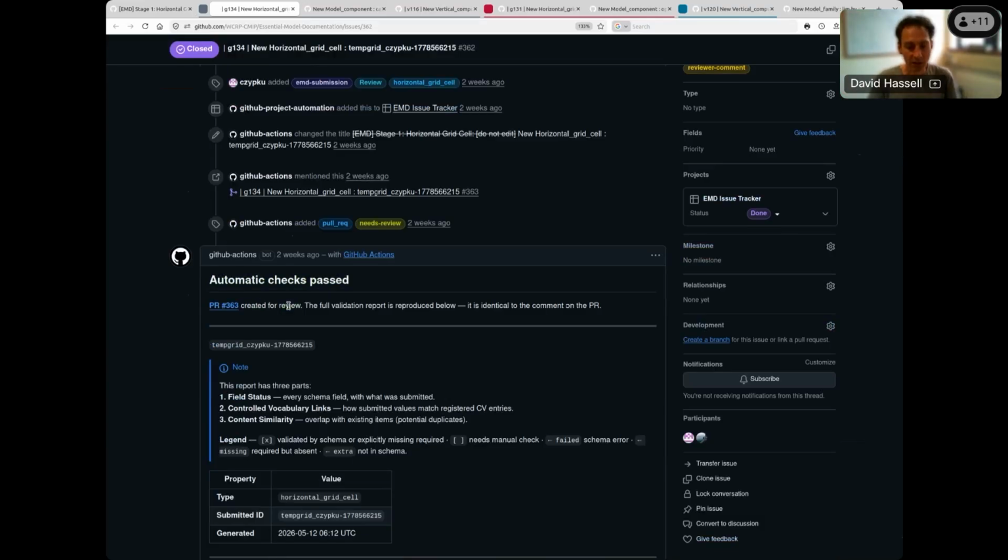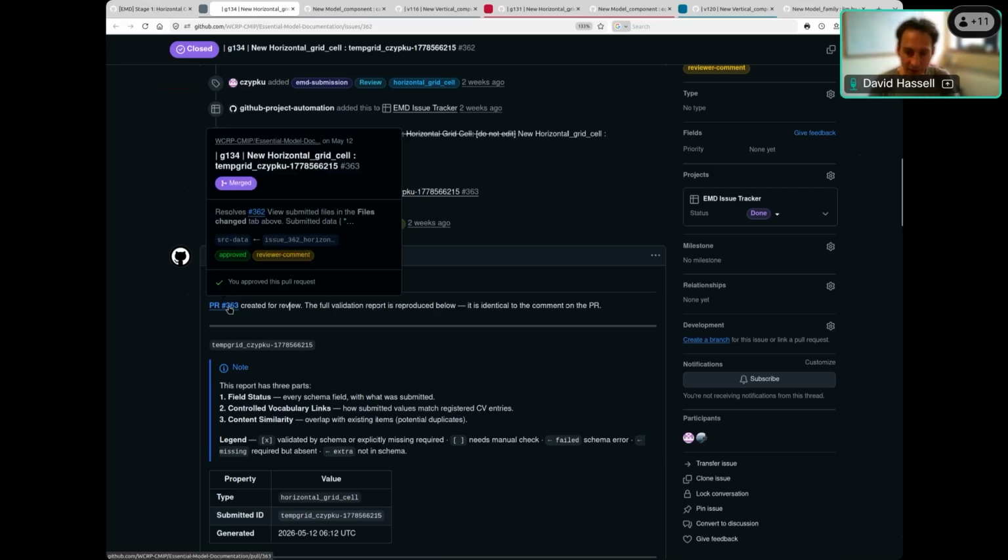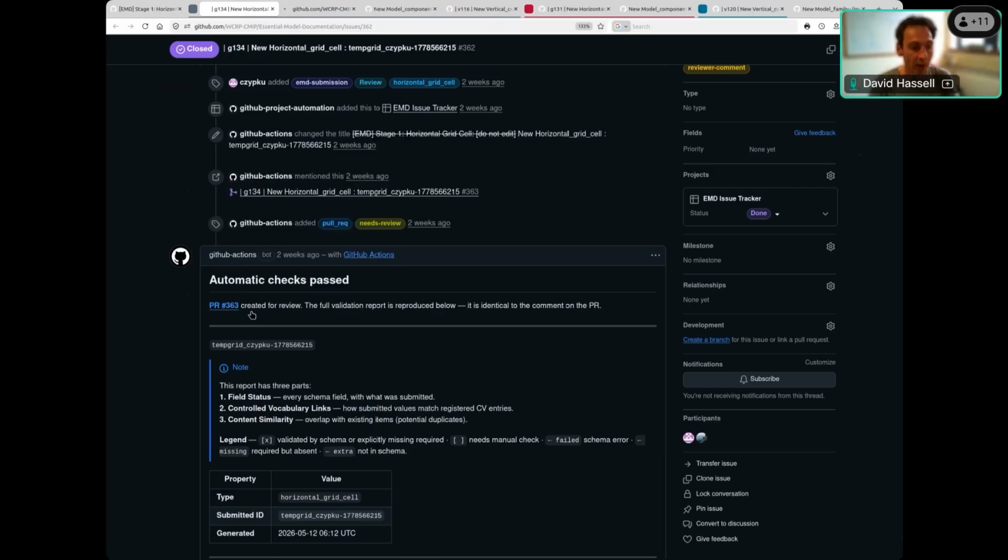So this is the point at which a human gets involved. All the automated checks and the to and fro between you and what the automated checks are telling you all happens completely independently. There's no notification to reviewers or anything. It's only when the automated checks are passed that this pull request is created and a reviewer is notified.